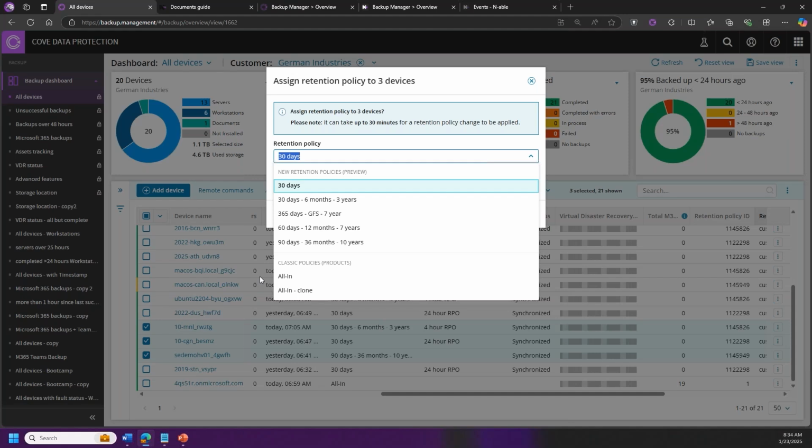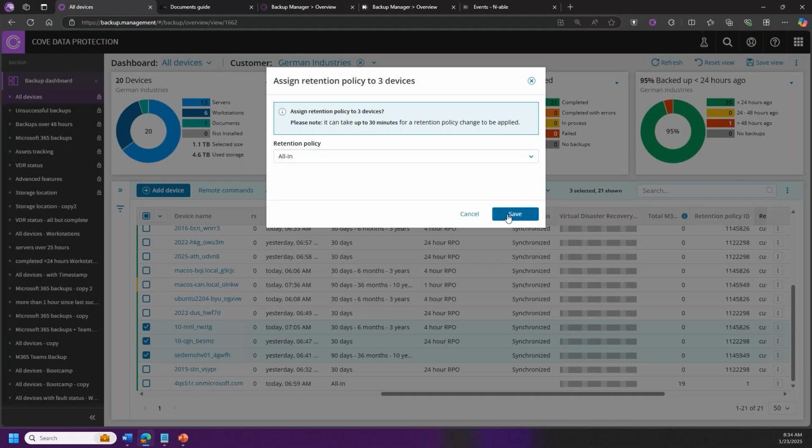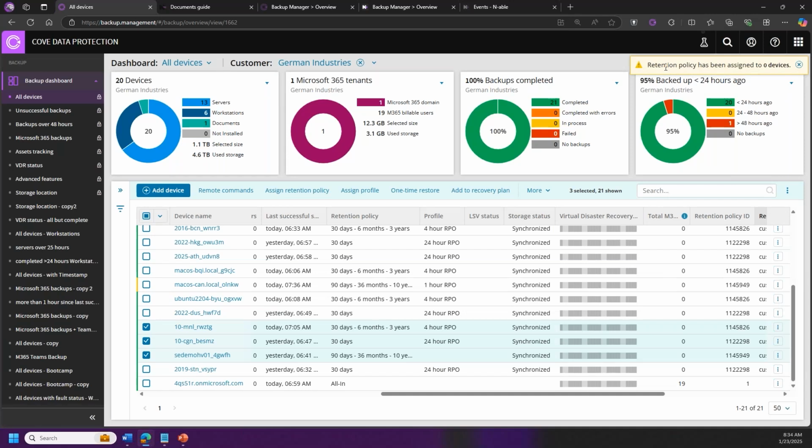Now, once you have applied a new retention policy, either deployed with or applied one after the fact, you cannot revert it back to an old retention policy. You can see your retention policy has been assigned to 0 devices. So I cannot revert these back to the old or classic retention policies once I've moved into the new structure, because that would introduce the potential for data loss. It would start to expire those older restore points greater than 365 days if you had them. So no way to go backwards. It is a one-way migration from the old model into the new one once you are ready.